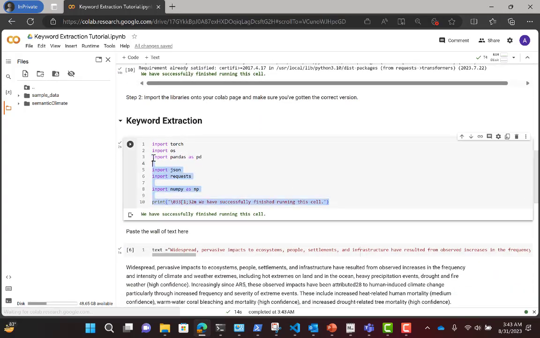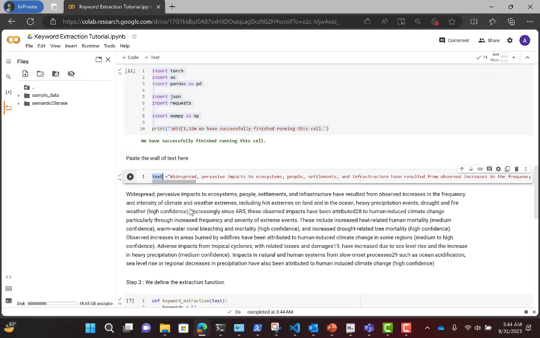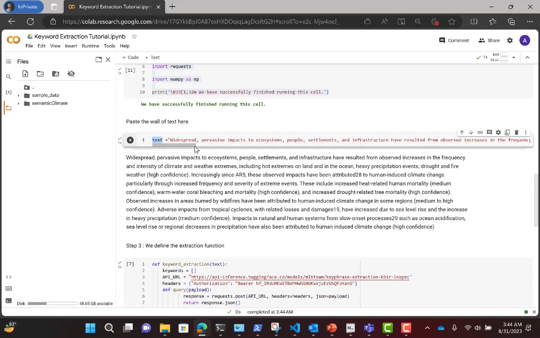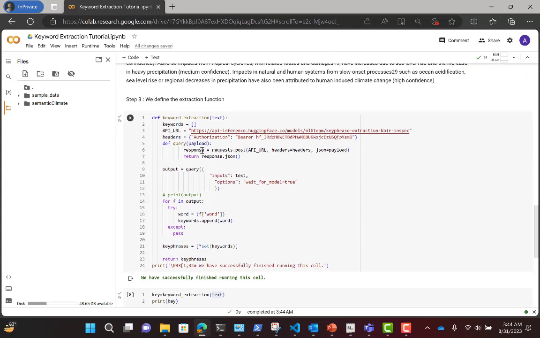Here, we are importing all the necessary Python modules that we need for the keyword extraction. And here what we are doing is uploading the text that we want to run through our keyword extraction. Here I have pasted the same text in a markdown cell to give you a visualization of how this huge paragraph looks and how time consuming it is to read in a few seconds. But when you want to easily understand what this paragraph is talking about, what we can focus on is the keywords. So let's quickly see what we are doing to extract keywords.